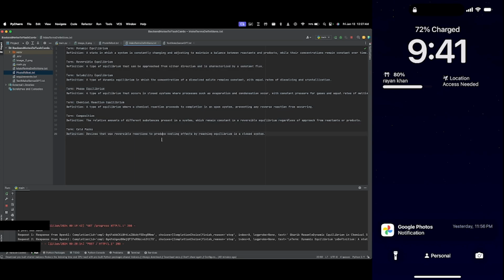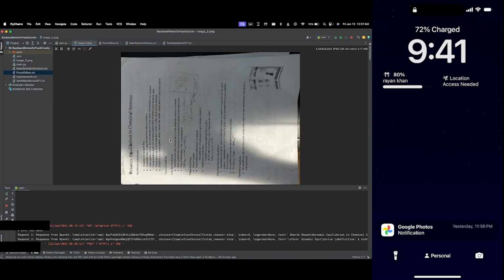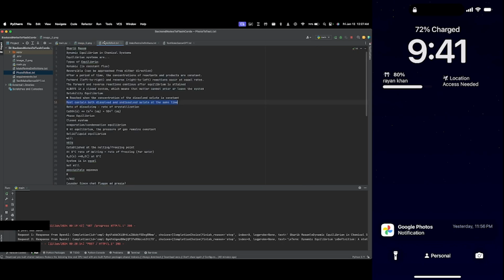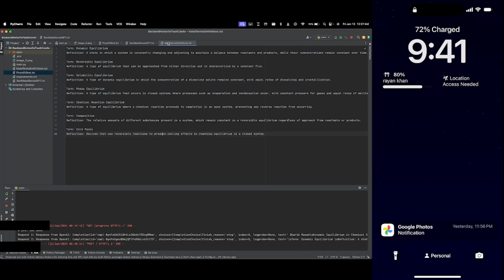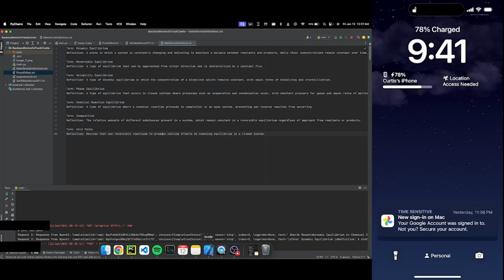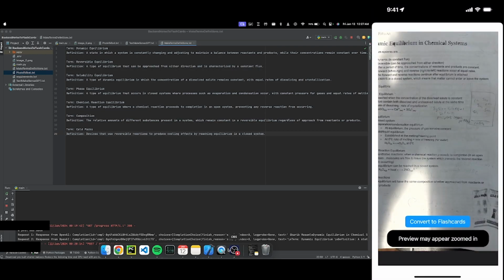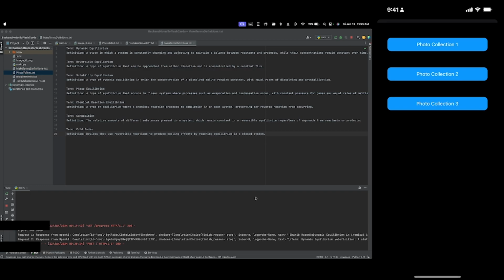So that's pretty much how the app works so far. It goes through these steps. First it gets the image from the app, then it gets the text with Google API, then tries to make sense of it with GPT, and then turns it into terms and flashcards with GPT. But obviously there are so many flaws, and if I go back to my app, there are many things I could be doing on this app too, like changing these up.